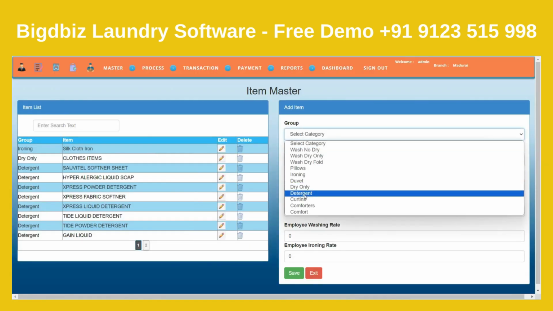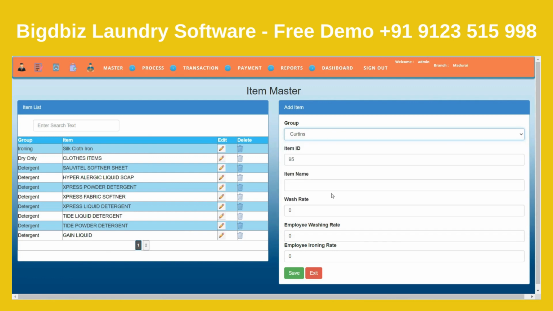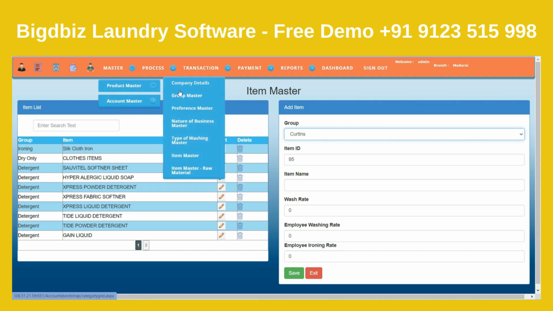For example, if we can see here the curtains and type of curtains, we can add like cotton curtains or any other curtains. So name, and another thing to have is the wash rate, and what is the washing rate for the employee we provide, and iron rate for the employee we provide. So automatically it will get added along when we select the items. For example, when we get pant for washing, what is the cost for washing a particular pant? So that costing details can be given here. In case you want to modify, it can be done at the time of booking. So these are the two main things we have to add when we start doing the booking.